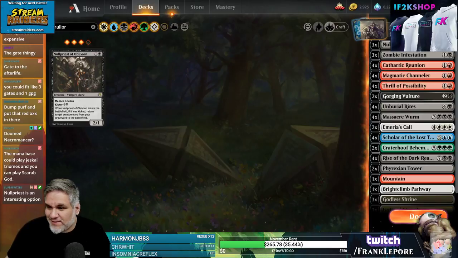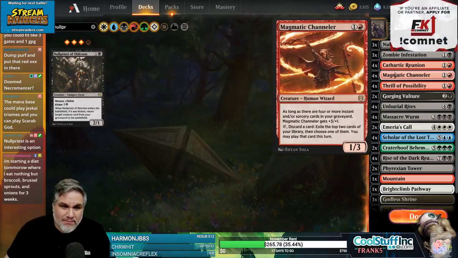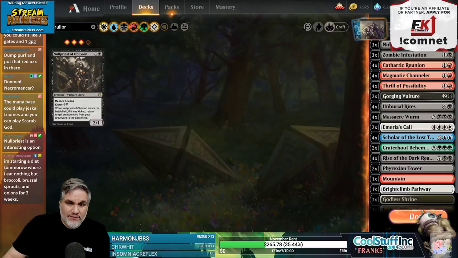Ooh, Jeskai Triumphs and Scarab God is fascinating. That is a fascinating concept. I think I just want to try it like this with 3 zombies, 3 Null Priest. Magmatic Channeler is another discard outlet.